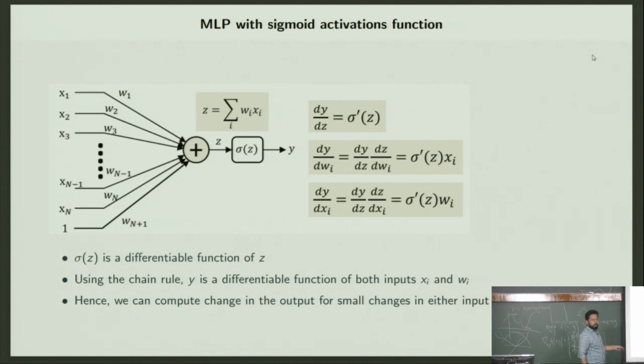So how will I compute this in practice? I did a forward pass. I had data that went in. W was random initially, and I got some z with that. So now I know the z, I know the sigma function and its derivative. I can compute sigma prime z, and I also know the xi because xi was the ith pixel, or the component of the input. So this value I know.